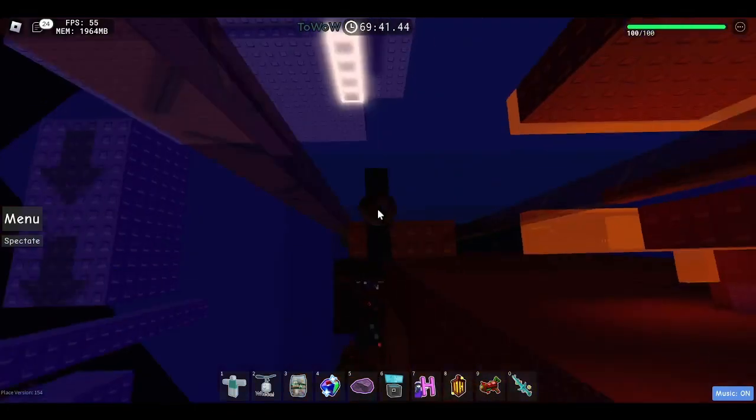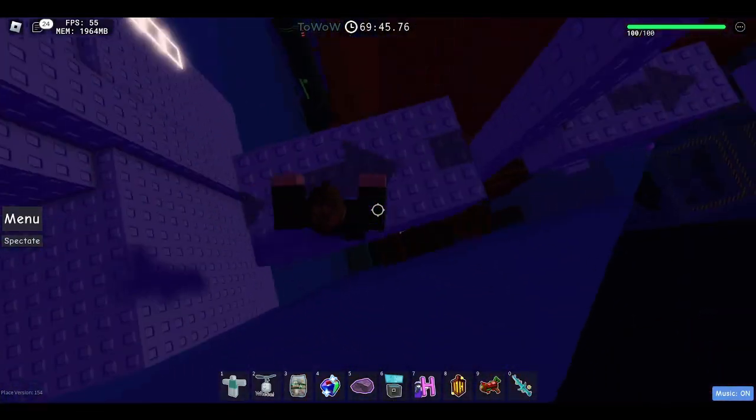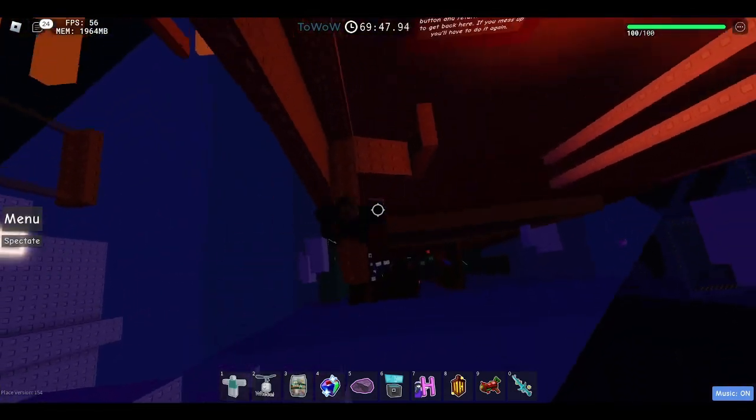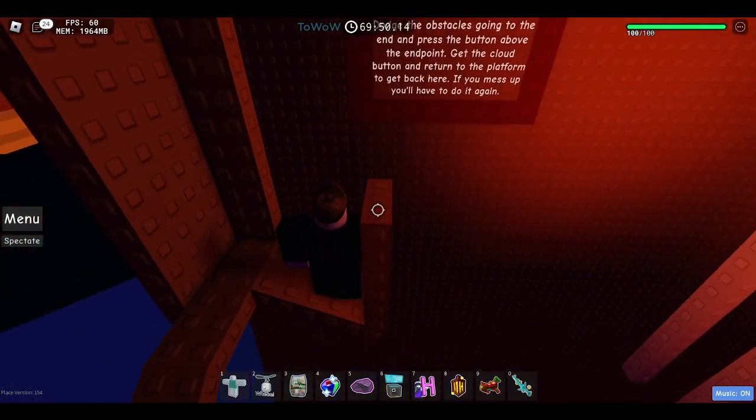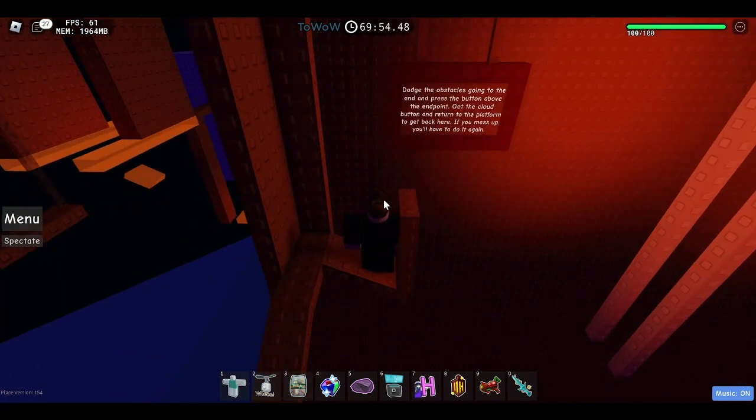It's scary. Alright, yeah, it's not too bad. Floor 9 isn't bad at all. Floor 10's a bit more, but it's not too bad. You just gotta dodge the obstacles going up to the end and press the button above the endpoint, get the cloud button, return proper form to get back here. If you mess up, you'll have to do it again.